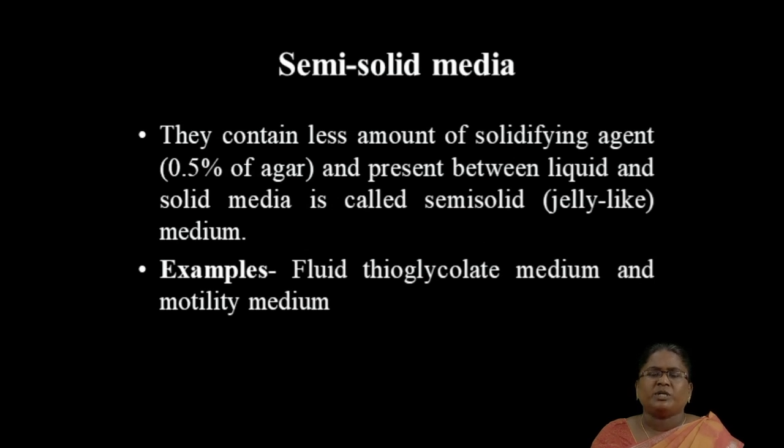Next one, semi-solid media. This type of media contains only 0.5% of agar. So, it is in between the liquid and solid state. Example: this type of media is used in the hanging drop test. The hanging drop test means this type of media is used to identify the motility of microorganisms.